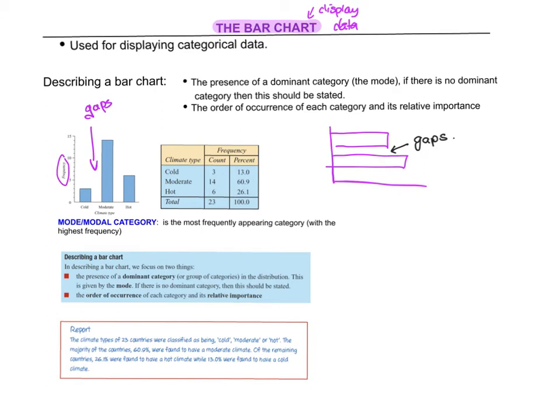So what's good about a bar chart is that here we have a frequency table and there were like 63 countries surveyed, and they put their climate into a category of cold, moderate or hot. So here's the frequency table and you can see it's displayed there, and we can see percentages or whatever. But if the data is displayed like this in a bar chart, very quickly I reckon I can see moderate is the most popular, right?